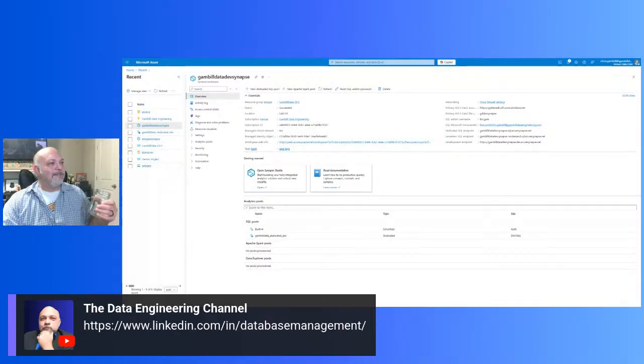Not sure why it's spinning. Oh, that's SQL database. So pipelines, and you'll see that I have a pipeline here already that I use for examples. And you'll see that I've got some sources, JSON blob. This is the dedicated pool.